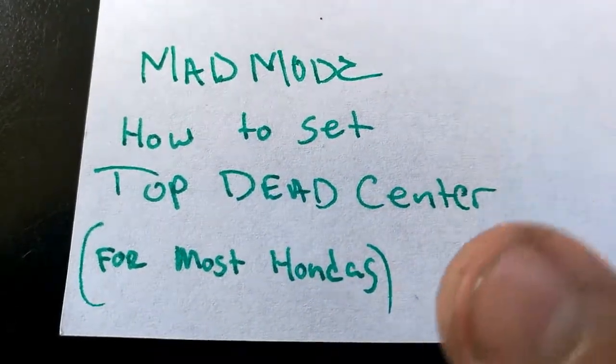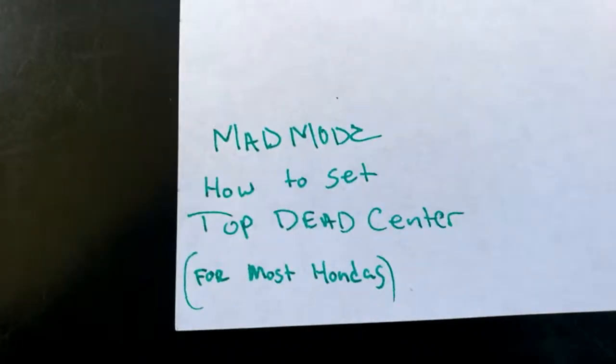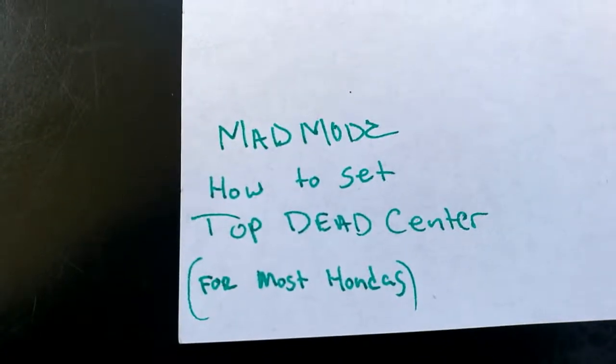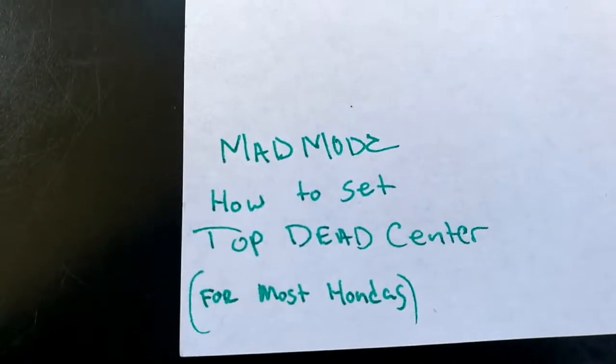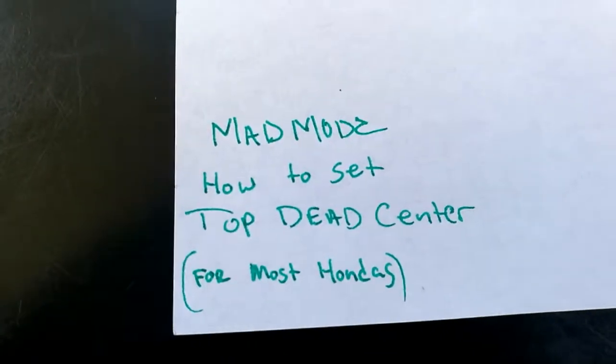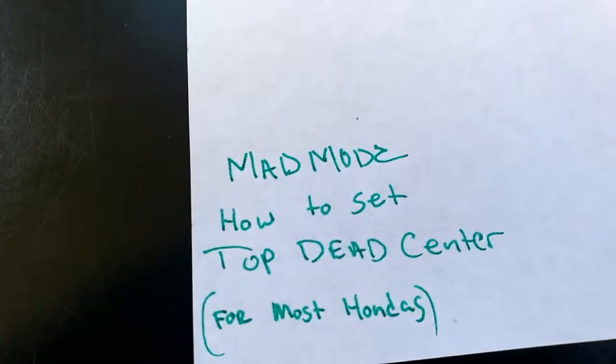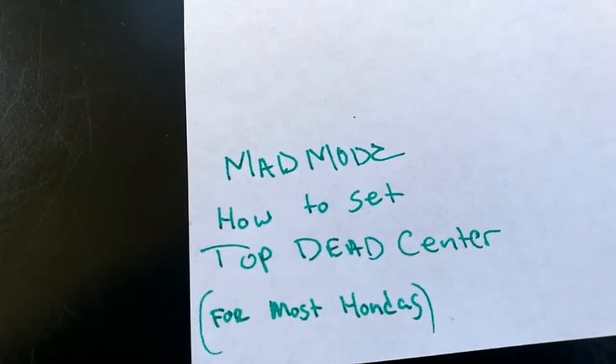For most Hondas, that's right. And of course, if you're somewhat even barely a car enthusiast, Hondas will also cover most Acuras. Now these are the older ones. Obviously the newer ones are gonna have something a little different, the way their timing is set. But we're talking about the distributor set motors, most early 90s to early 2000s, even late 80s Honda cars can do this.